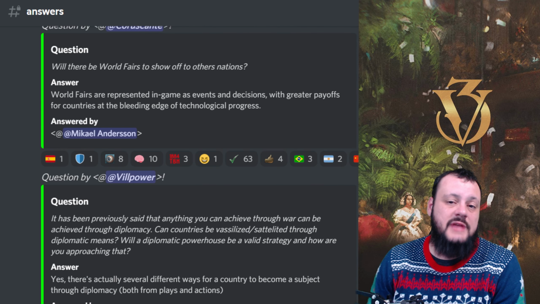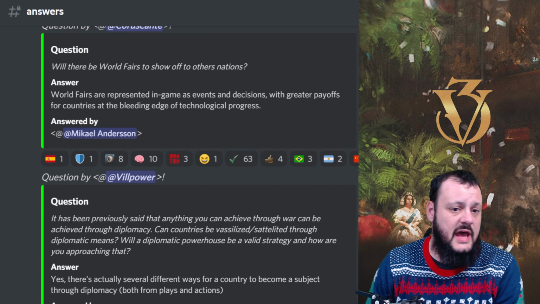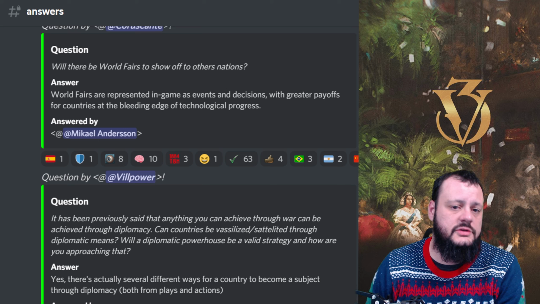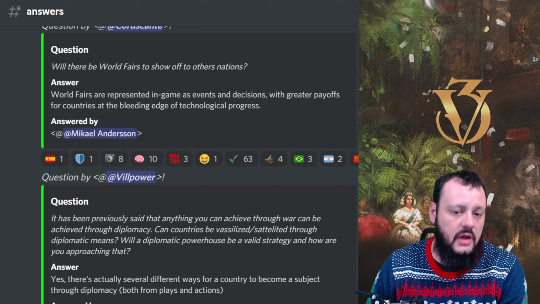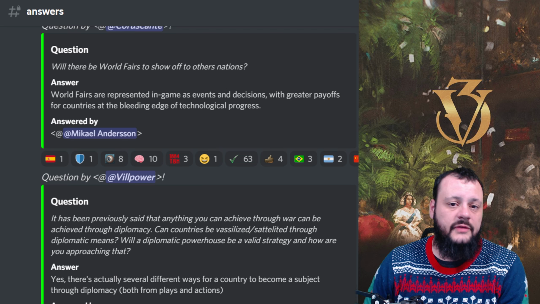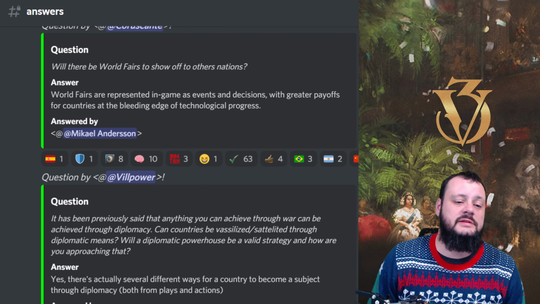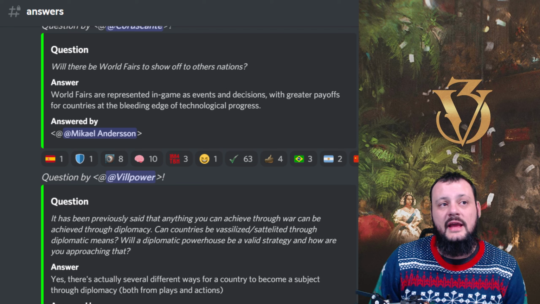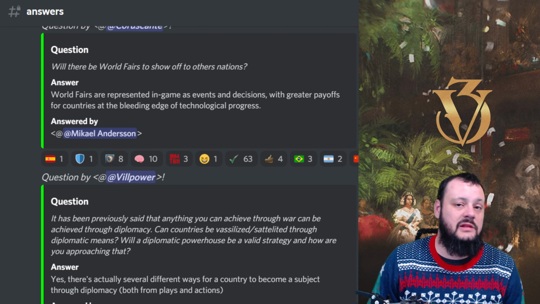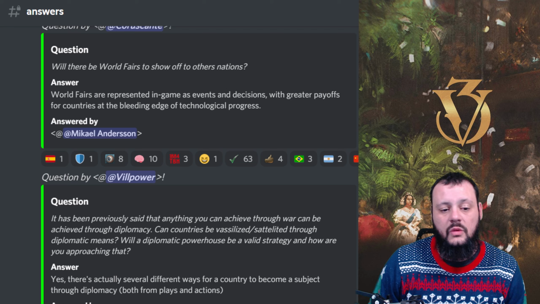Now we're going to get into technology in this next developer diary, so this one has a little bit of relevance, and I'm glad that it was asked. Will there be world fairs to show off to other nations? World fairs are represented in-game as events and decisions, with greater payoffs for countries at the bleeding edge of technological progress. World fairs have the potential to shape the world, in my opinion, and in fact they did in many, many cases. To see that we are going to get that in some form or another is great, and I'm very eager to know exactly how that all will work out. But seeing everything I have so far, I have no doubts that it will work out quite well.